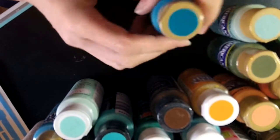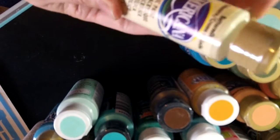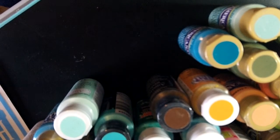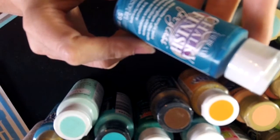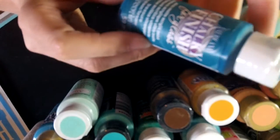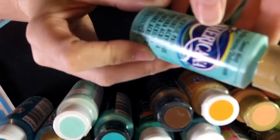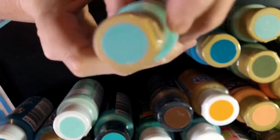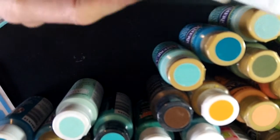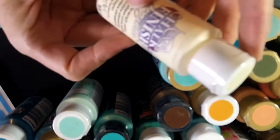This is Peacock Teal acrylic paint. Buttermilk Americana acrylic paint. This is Chalky Finish for Glass. Ultra Matte acrylic paint in Treasure. This is a new Americana paint color, and it's called Sweet Mint. Oh, that's beautiful. Gorgeous. And then the last one is Whisper. It is a chalky finish for glass acrylic paint.